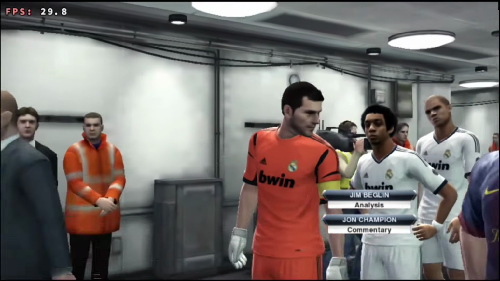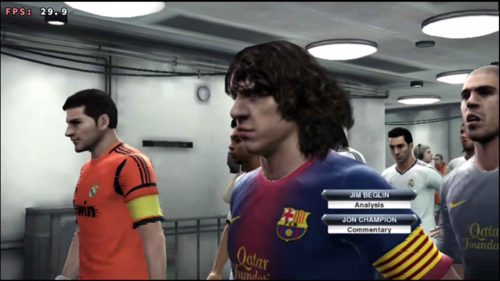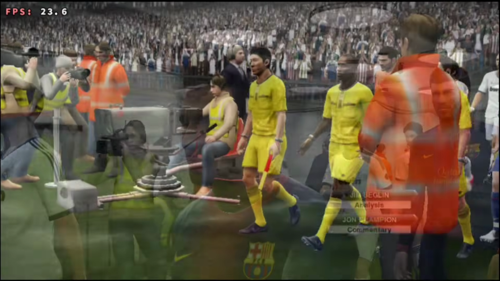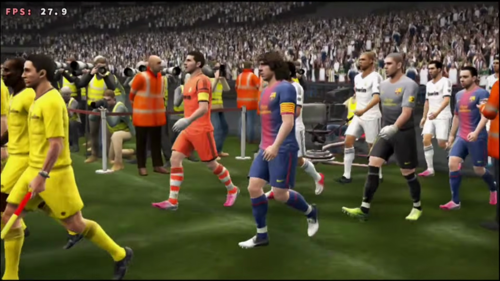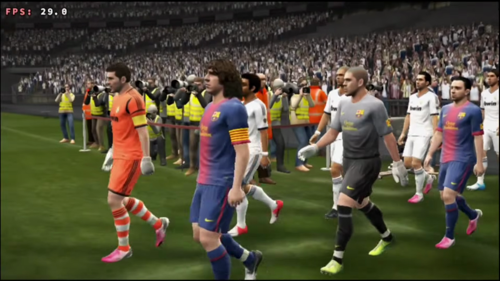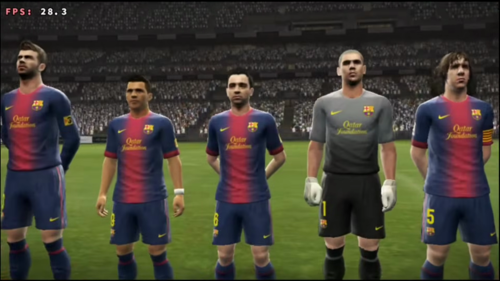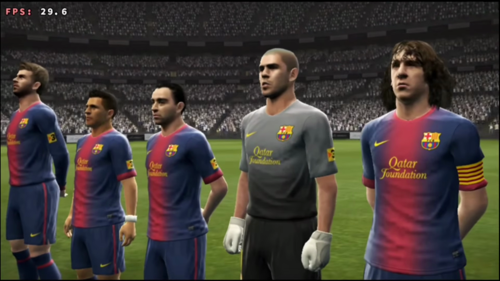Today is El Gran Clasico, and you don't need me to tell you the significance of this match. It's John Champion, and alongside me, Jim Beglin, and we're both thoroughly enjoying the atmosphere at Wembley. Well, thank you. I think this is a brilliant atmosphere awaiting these players today. I can't wait for this one to start. The teams then, Barcelona against Real Madrid.